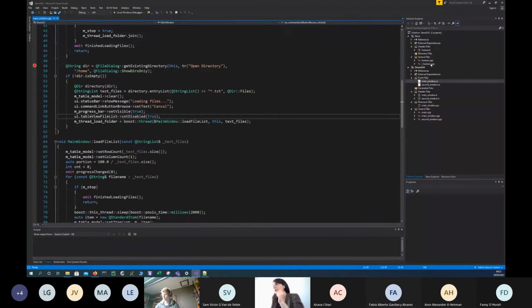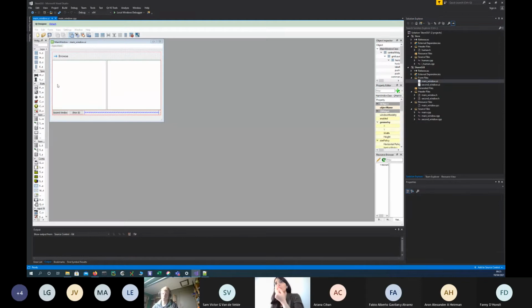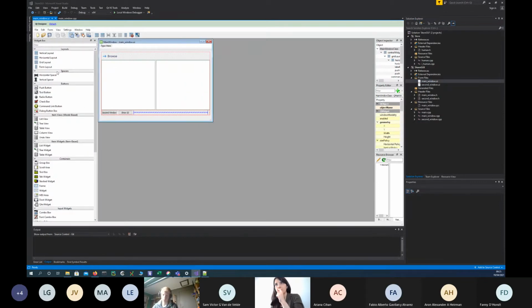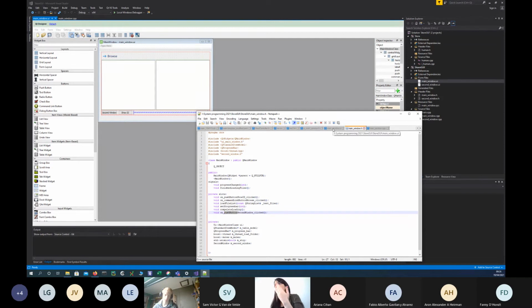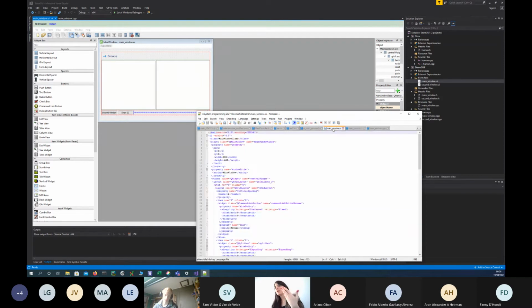Something that I should tell you. If you change something here, for example, if I add a button to this one, you won't see that button in your .h and your .ui until you build your program. Why? Because when you change something in your designer, this file will be changed.